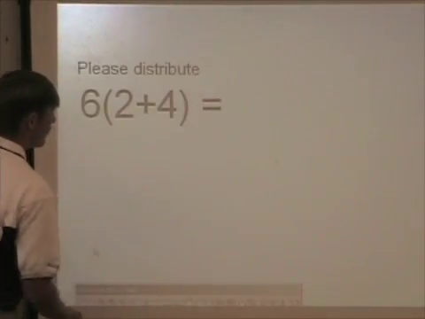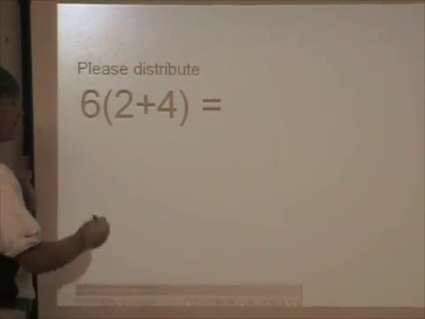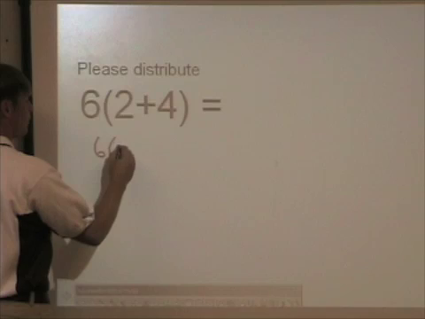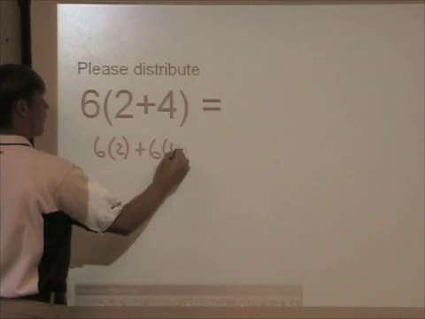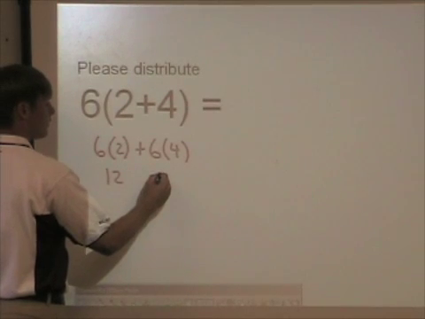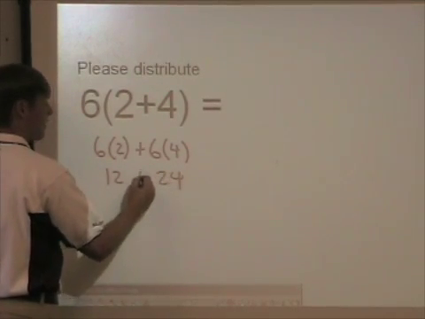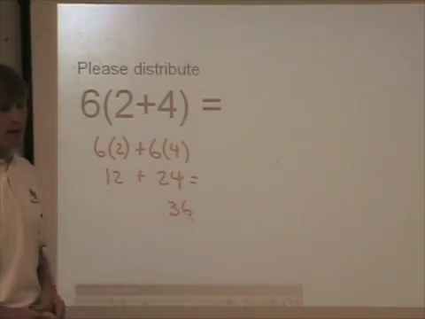Now, right here we do the same thing. 6 times 2 plus 6 times 4. 6 times 2 is 12. And 6 times 4 is 24. When I add them up, what do I get? 36. So it's important that you understand when you distribute, you multiply what's on the outside times everything that's on the inside.